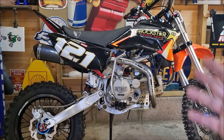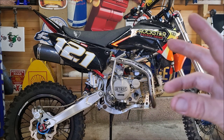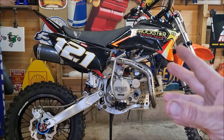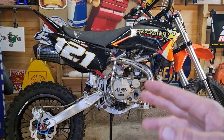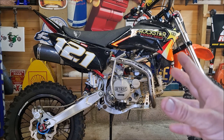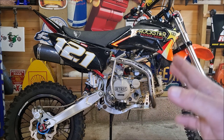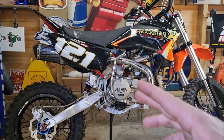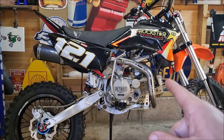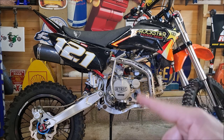Just want to share a theory with you. Whilst I've been working on the bike, I have been thinking what would contribute to the wear and tear on that clutch basket cog. And one theory I've got is that sometimes when I'm riding around and you're stood up and you're moving backwards and forwards and you're doing jumps and you haven't got much space, you can find your boot pushing that kickstart back a little bit and you do hear it going zzzz. A few people have asked me what's that noise on certain videos, and that's the noise. And so I'm thinking that sort of wear and tear on that cog is probably from me and my boots when I'm riding, just putting a little bit of pressure on the kickstart.